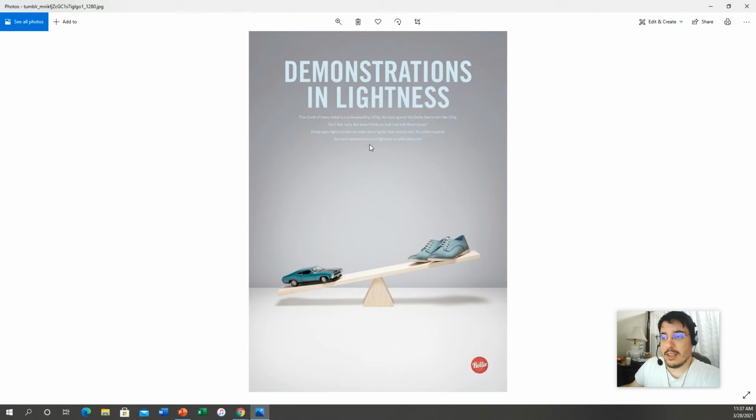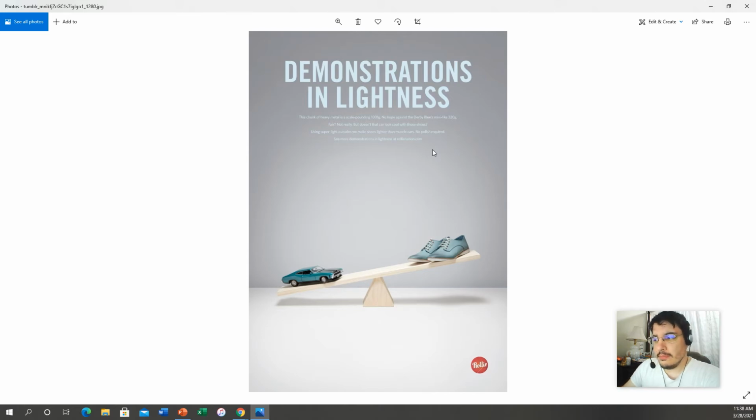Not only that, but is it really necessary? Is the message really necessary? Why are we debating the weight of a pair of shoes to the weight of a car? I don't get it. So to me, this analogy doesn't make any sense, and it's really hard to read because it's so small and it's a terrible color given the background. So this is fine, but again, the whole message, I mean, why?